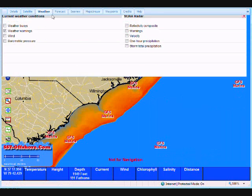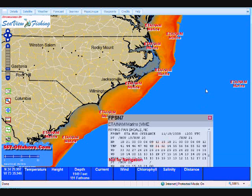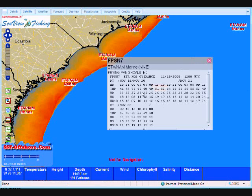I'm going to go to forecast, turn off GFS Marine, and turn on my favorite one — the ETA NAM, the North American model. We're going to single left click on ETA NAM. Here are the data results for the ETA NAM model starting on November the 19th. Here are our dates — 19th, 20th, 21st, and 22nd — along with hours, temperature, wind direction, wind speed, and wind speed at 10 meters. Very simple to use.